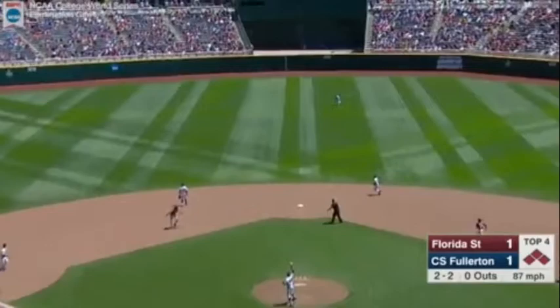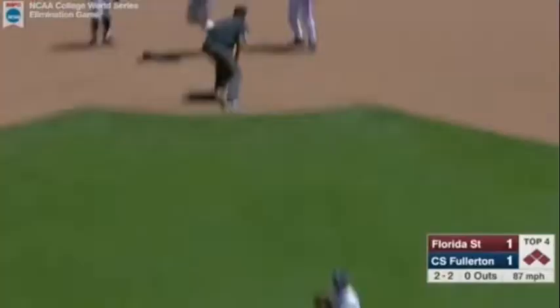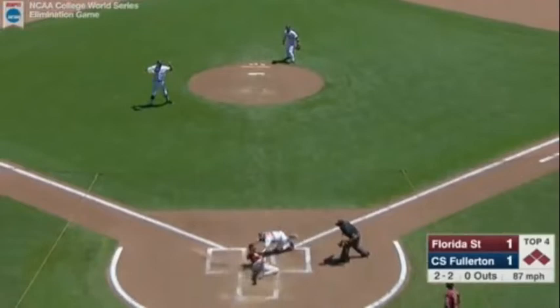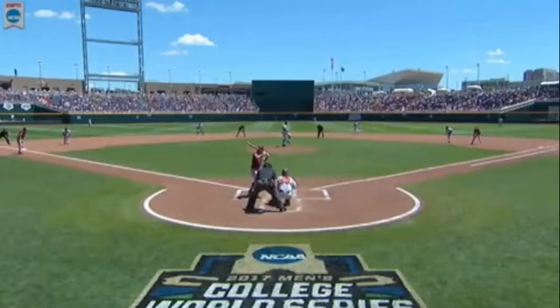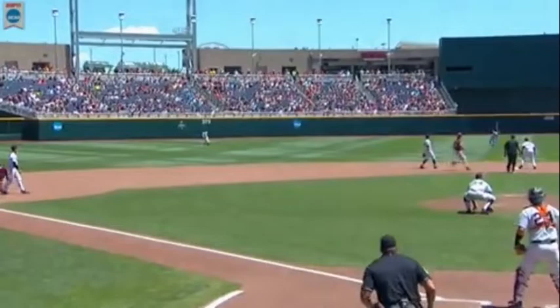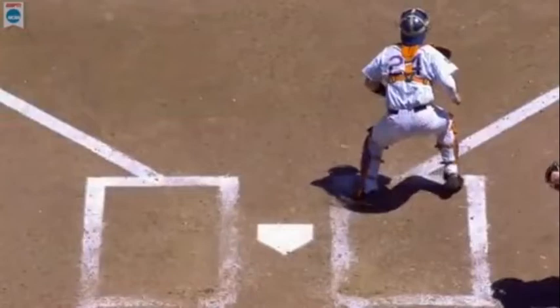On this play, please pay attention to where the left hip of the catcher goes. The plate umpire identifies this as the inside hip and as the throw takes the catcher toward the first baseline, he follows the catcher's inside hip and is in great position to see the swipe tag at home plate. The runner's hand does get in there and if we over commit to one position, we might not be able to see that.